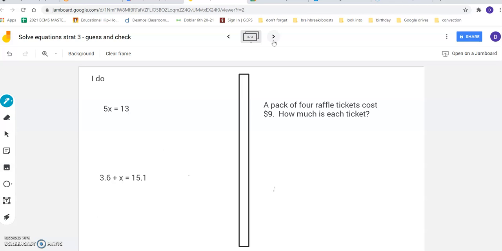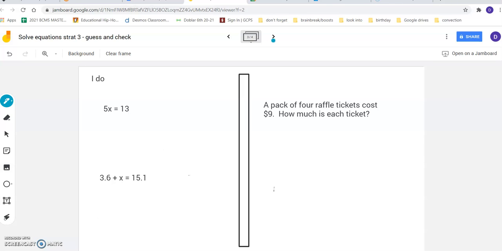Here's a bunch of I do's that I'm going to do. Let's start with these ones on the left that are just equations to begin with, where we don't have to write the equation. First one, 5x equals 13. You might be able to common sense this, would be pretty tough. You could definitely use the visual strategy. But in this case, I'm going to show you the guess and check strategy, where I'm going to take a guess at what I think x could be, check it, and if I'm wrong, adjust. So let me show you how that works.